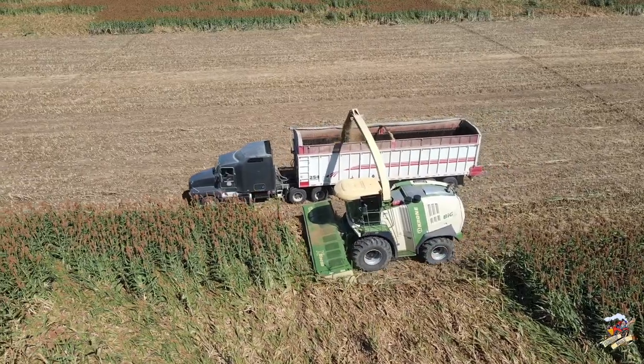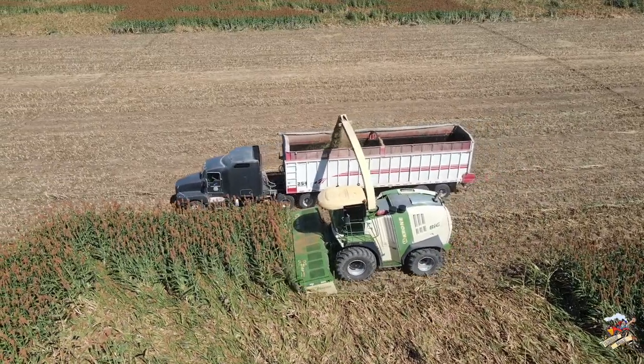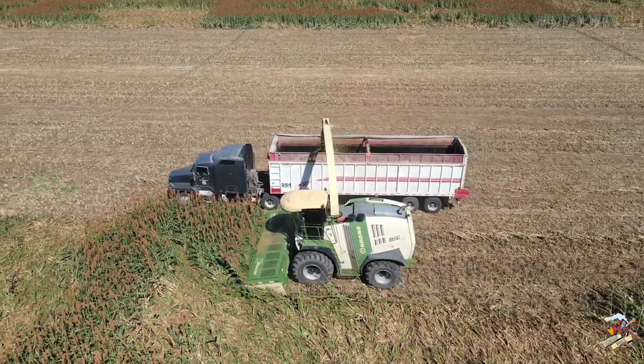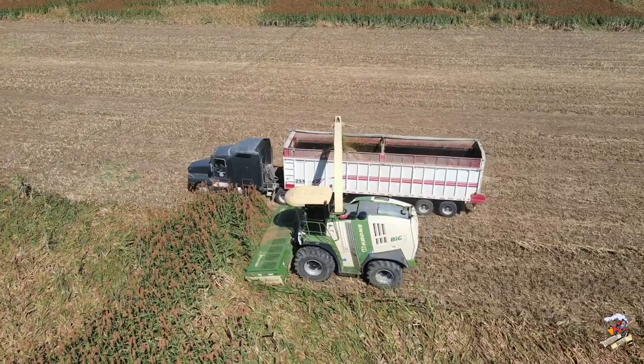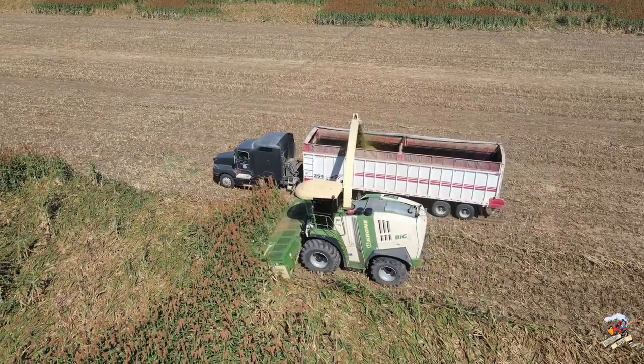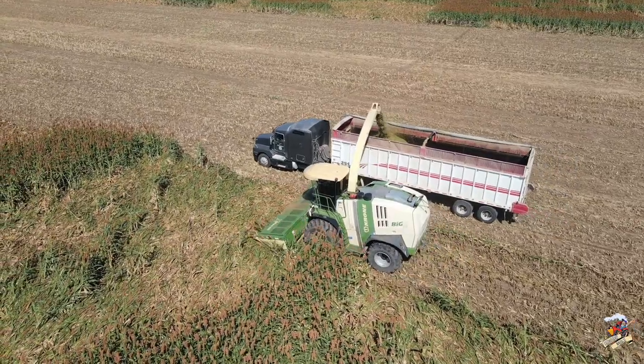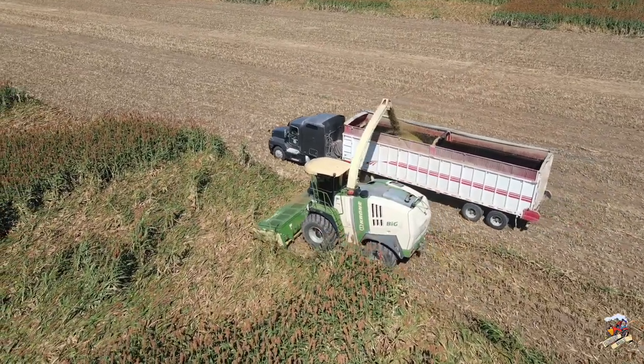Now you can see the irrigation pivot tracks in the field. You will see a center pivot in the background of some parts of this video. So I'm guessing that they do irrigate this, but this area is very regulated on how much water they can pump out of the aquifer per year. So again, this is going to make a great alternative crop instead of corn in this area.